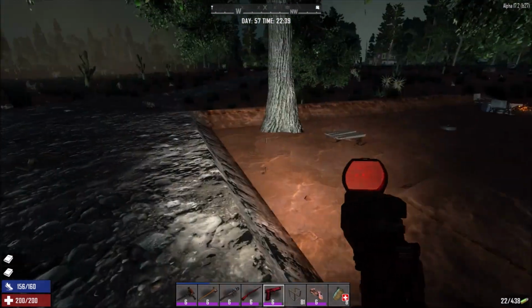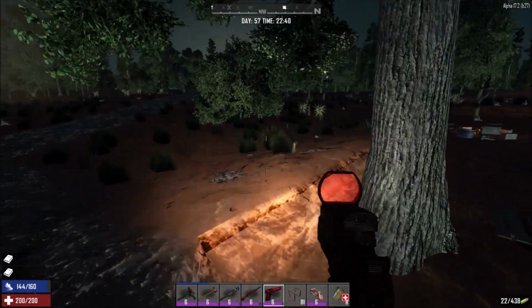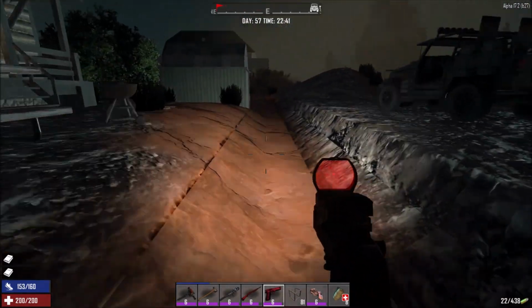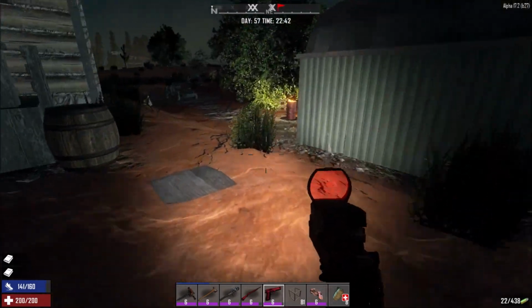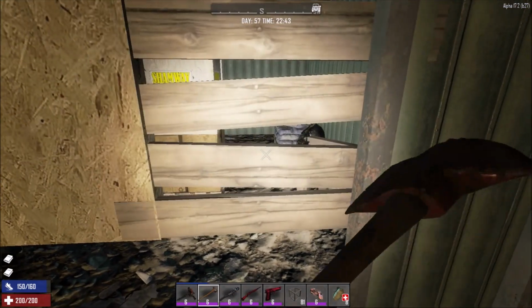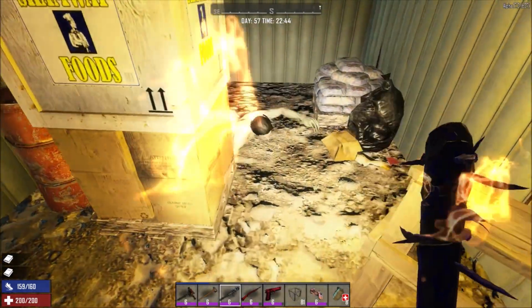Just have to be careful because there was a lady following me just now, but I kind of lost track of her. That might be bad for my health. Okay, so let's first see what's in this barnyard over here. Usually there's a plate covering it and then one zombie inside, like a crawler. Yep, hello crawler.